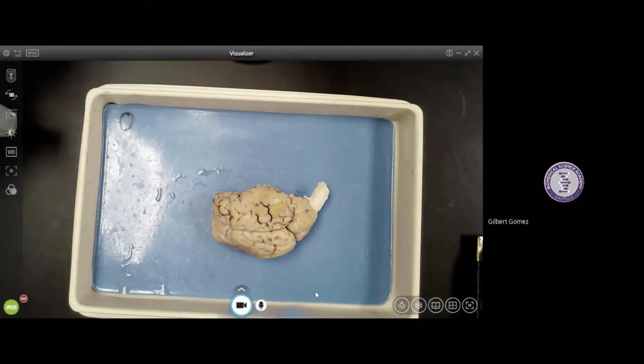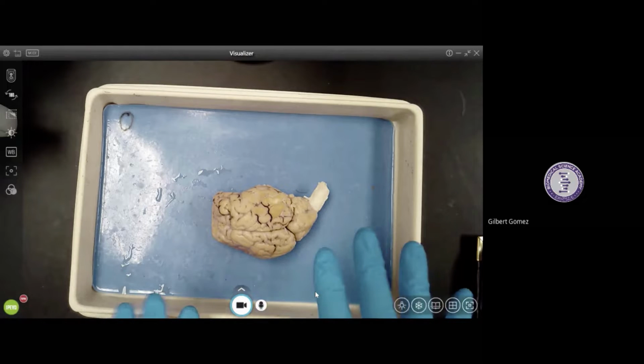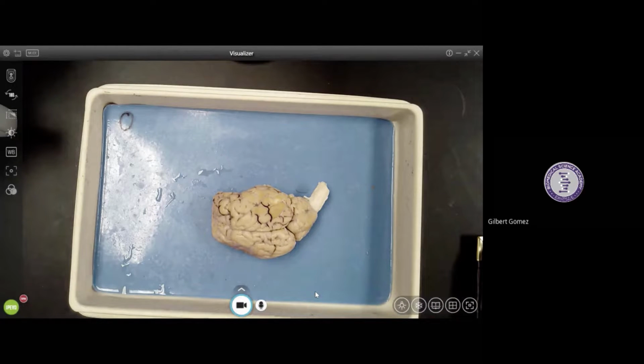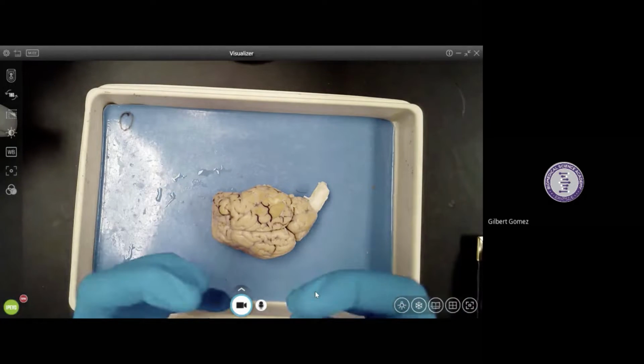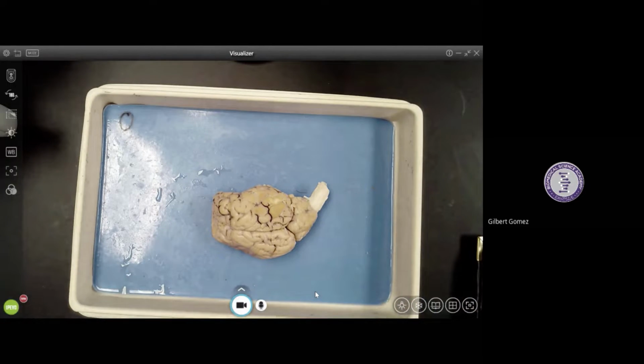Okay, so one of the reasons is because we want to have a lot of surface area, right? If we were to lay this brain out flat, it would be about the size of a large pizza, okay? But because we have all these grooves, we kind of take it all and put it all into one spot. So if I was to take a sheet of paper and crumple it up, it would allow me to fit that piece of paper into a smaller spot, but still have the same surface area. So that's what's happening here.